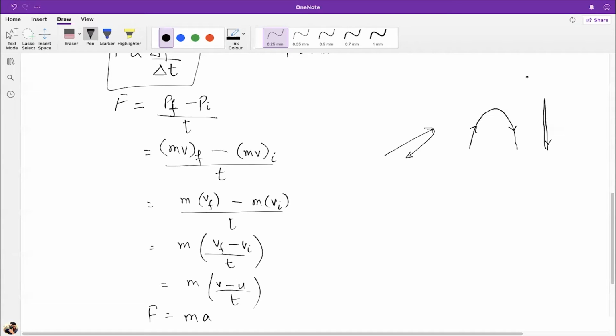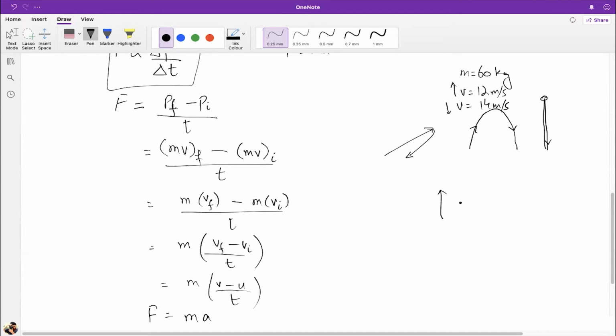Question. Let's suppose you were moving in this direction. Let's suppose a player weighs 60 kg and is running upwards at 12 meters per second. And suddenly they're like, oh, the ball went the other way, I need to go back. And suddenly that person wants to move in the opposite direction at 14 meters per second. So how much do they want their momentum to change in that small amount of time? Let's see.